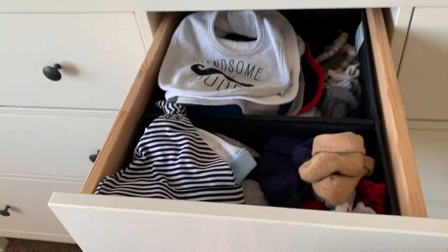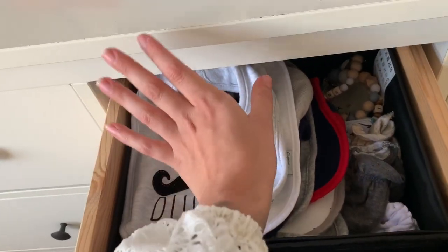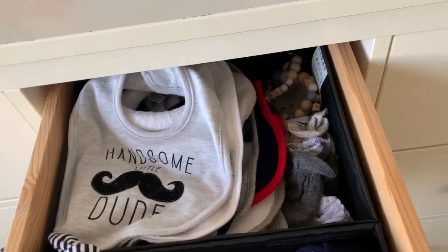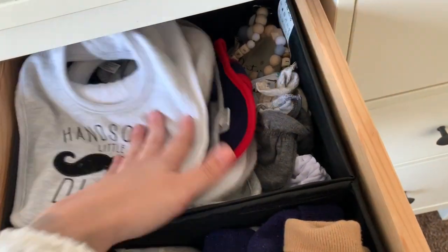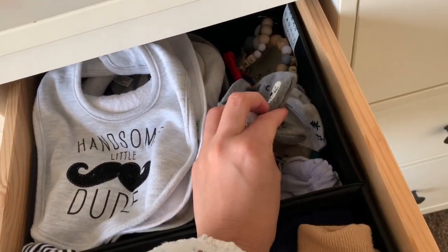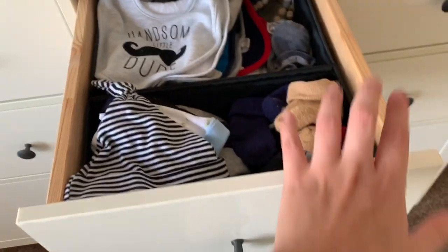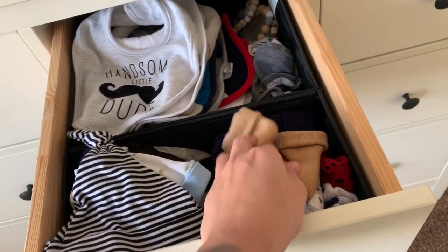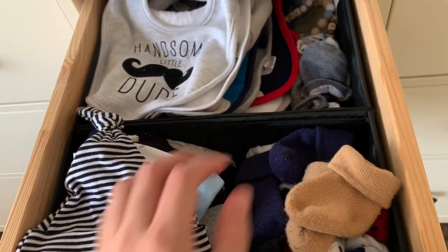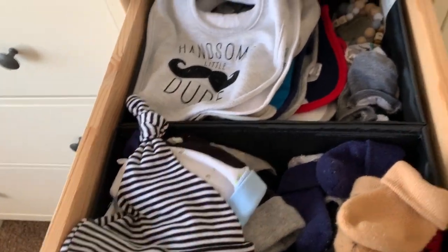This next drawer, he has a lot of these bibs because he's always drooling. I actually need to use more of these because I feel like they just stay in this drawer, but they're super cute. Got some mittens. The only mittens that really stay on is this pair. The rest come off really easily, but anyways. And then I have socks in here. I put almost my favorite pairs of socks, which is funny to say, but I love these tones. Right next to it, I have all his hats, so I try to keep all that stuff together.